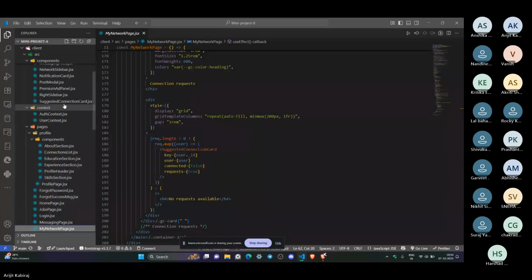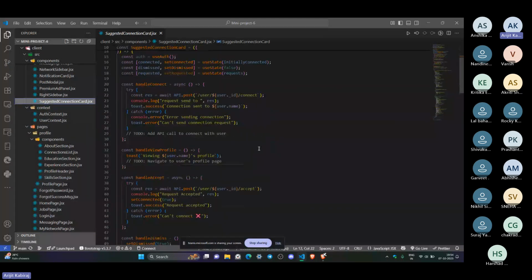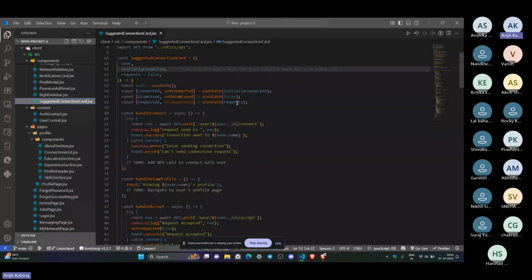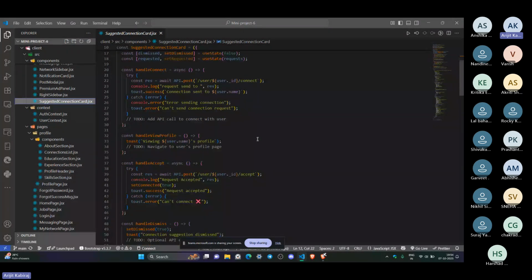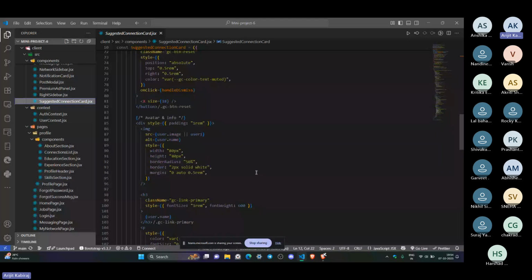And in the suggested connection card, I have used useState variables to check whether someone has sent a request to us or not, or if they are connected to us or not, and based on that we change the button used for the card. And I think it would be best to show it on the front end side.